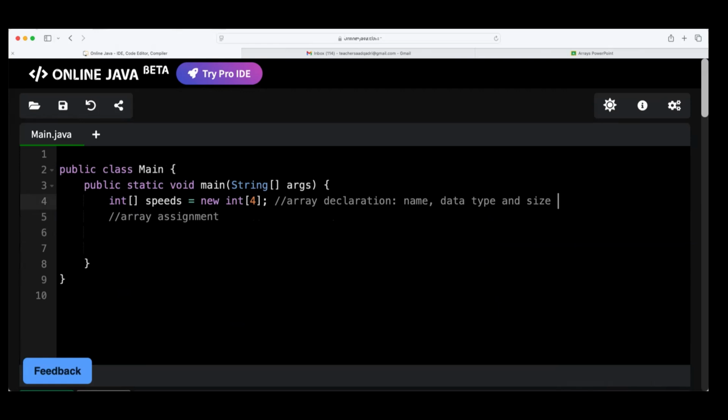You have to remember these concepts for the quiz and beyond. So what are the 3 elements that are part of declaration? Name, data type, and size. What is the length of this array? Mohammed, what is the length of this array? 4.